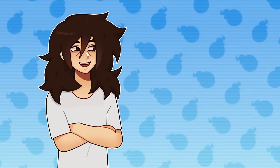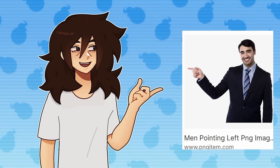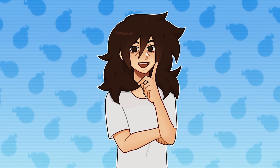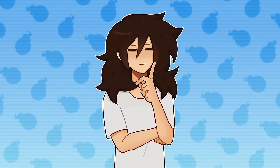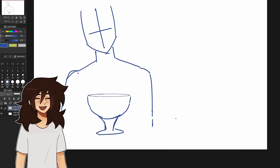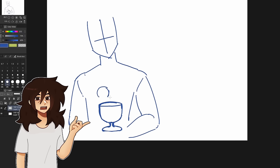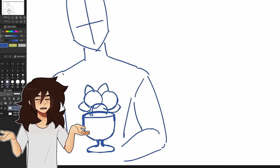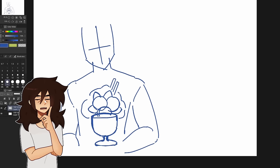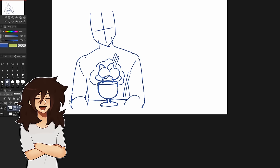For references I use a combination of pictures of myself posing, 3D models, my poses Pinterest board, and stock images on Google. But if it's something simple I usually just make it up as I go, which is sort of what I did here. I start my sketch at the head and work my way down creating a rough sketch of the body. In this rough sketch stage I just keep it simple and can leave some parts up to later me — I'm just focusing on creating a scaffold for the rest of the character. When I'm satisfied with the rough sketch I turn the opacity down to about 5–15%, and I can begin working on the proper sketch.